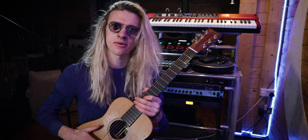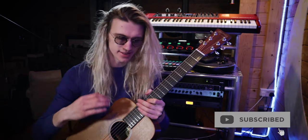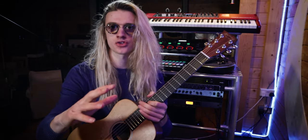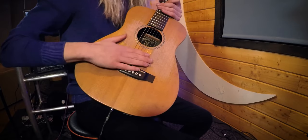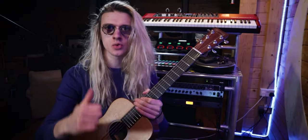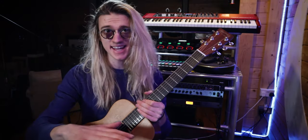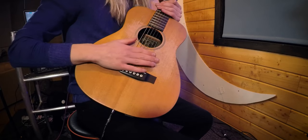Once you've kind of perfected the kick drum, we're then going to look at doing the snare. With the snare, I usually just strike the strings with my right hand — that's how I do my snare. But there are other ways. You can do it with your thumb to get a side stick effect on a snare. Like a drummer would, they do a little click with the side stick. You can emulate that with your thumb by hitting the bass E string with your thumb and you get that sort of clack.